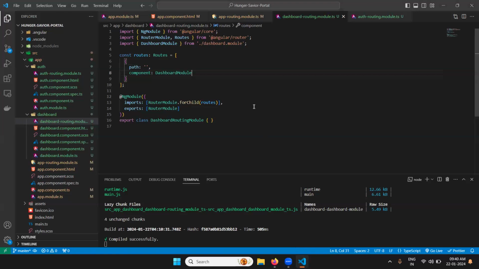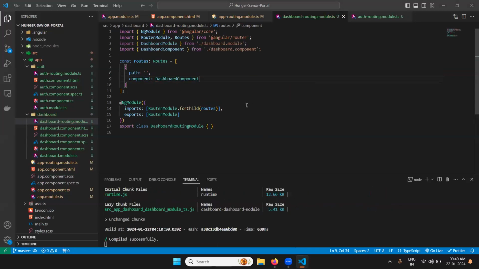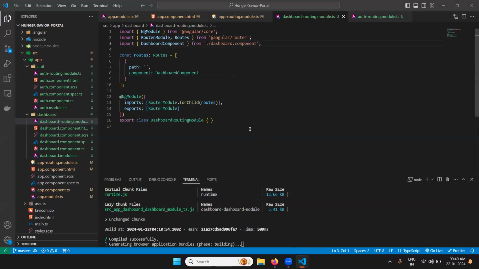Dashboard module is a component. Remove that unused import also on the top, line number 3. Got it? So this is how the routing actually works for the modules also.